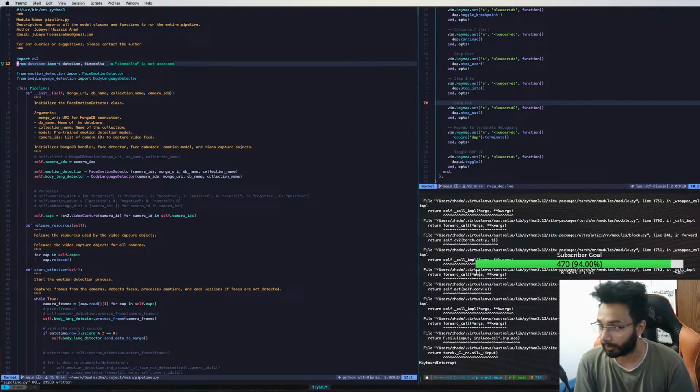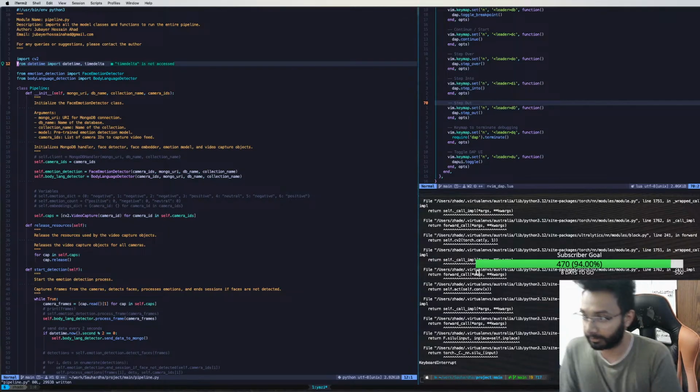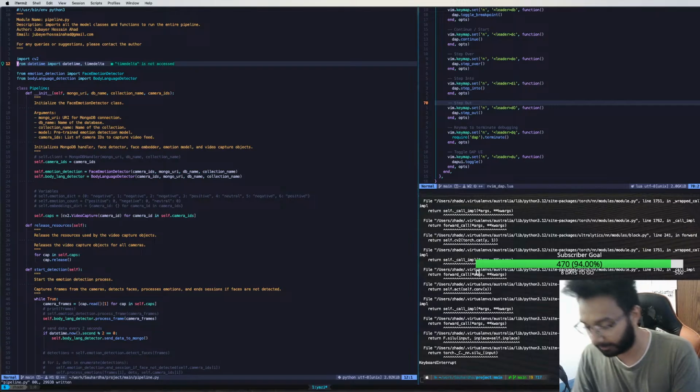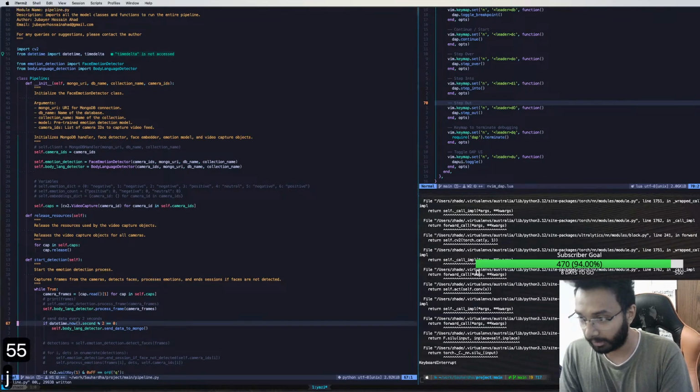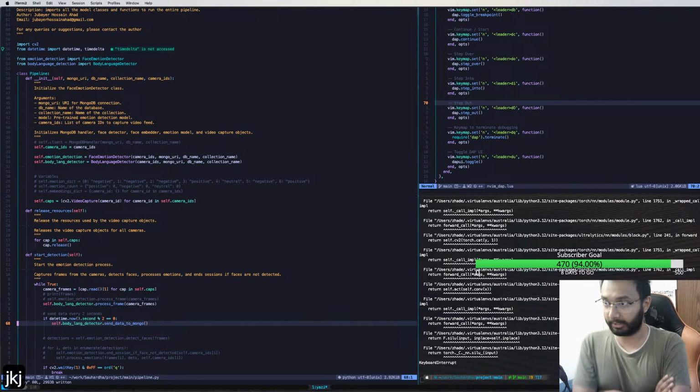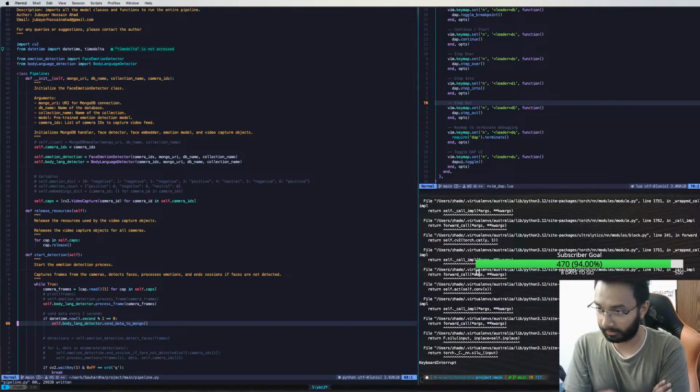There are still some logical problems. The function that I have written now uses datetime.now, and it is checking if the seconds are divisible by 2, for example the second, the fourth second, the sixth second, the eighth second, 10 seconds. If it is divisible by 2, then send the data.